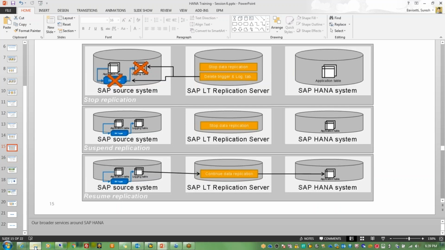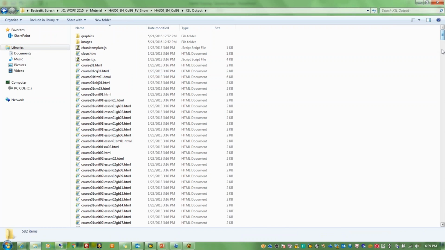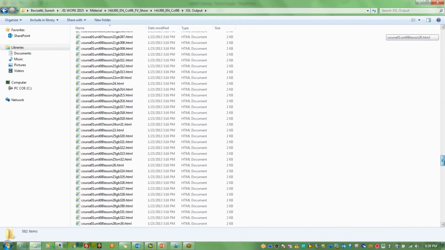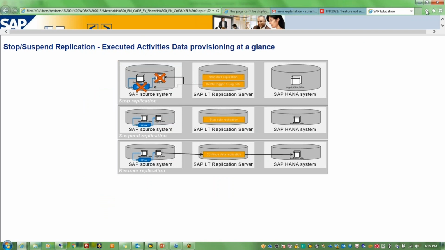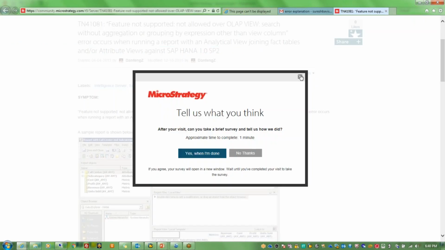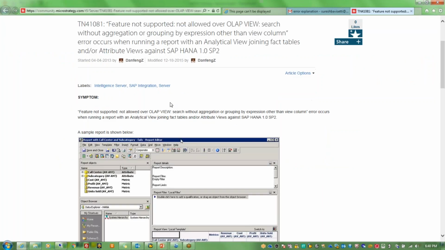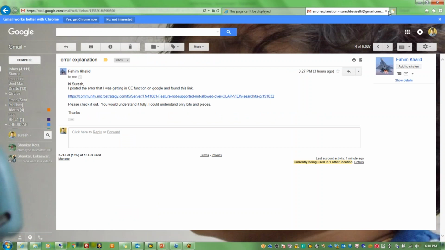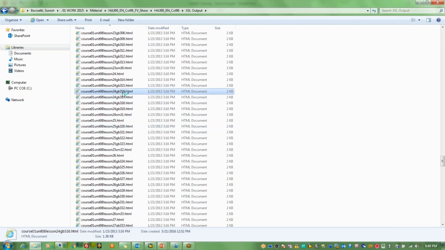Let me show that. The configuration part we will see.